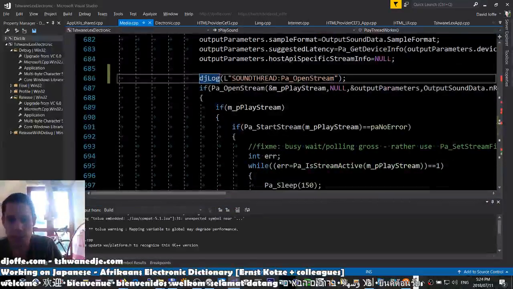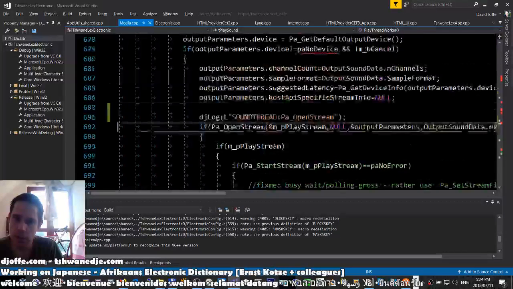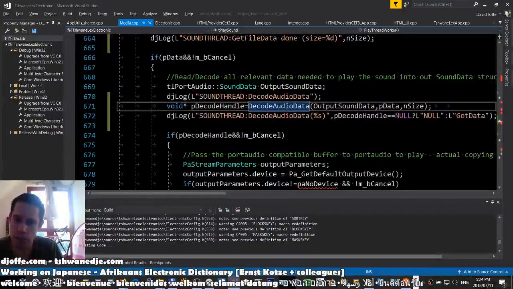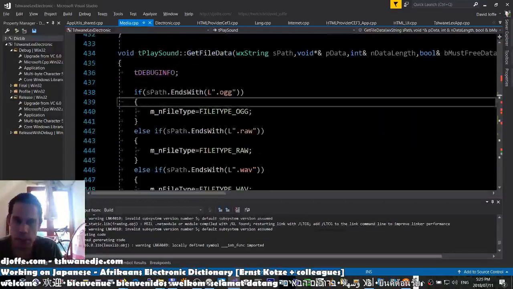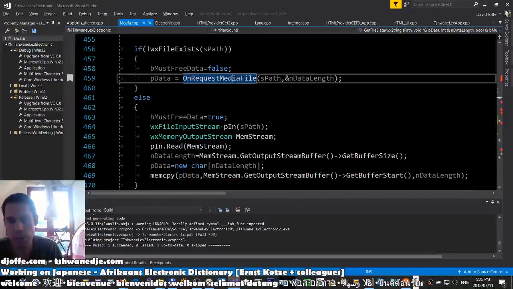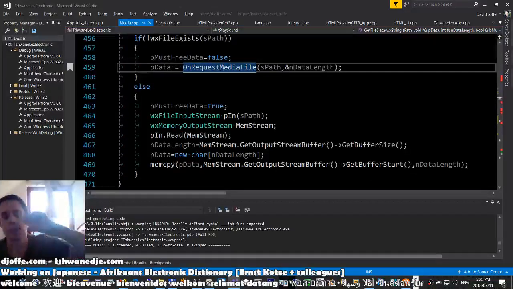If this stuff works, I could maybe integrate it into TLEX, but it seems a bit dicey. So decode audio data, get file data, on request media file, pdata, window length. So it should be doing this. On request media file. And that must be working, I think.